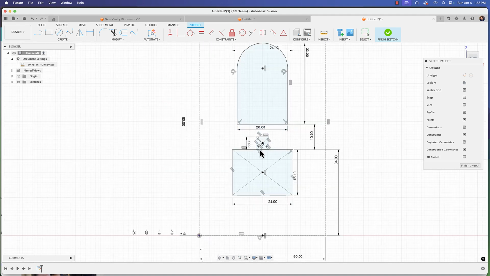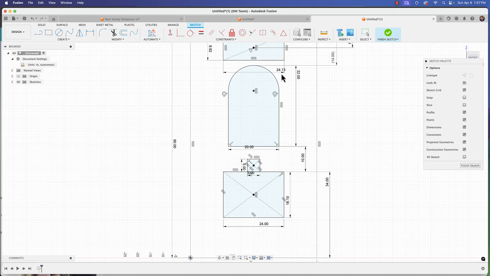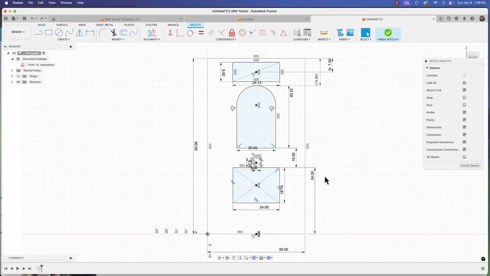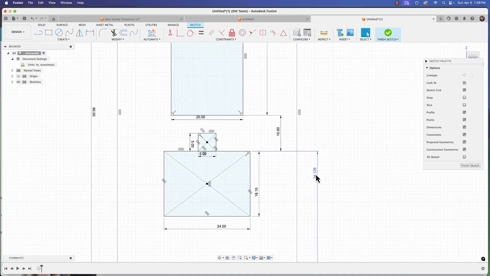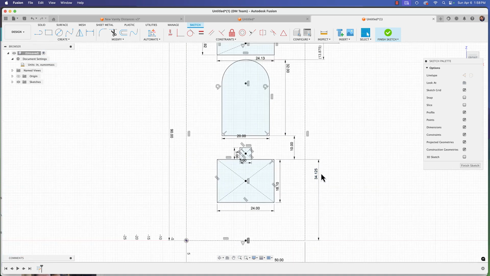Now I'd recommend cleaning these up a bit, just moving these dimensions so that they're easier to read, so you're not struggling to see what dimensions reference what. One tip here, notice these dimensions are in decimal form. So let's say, for example, this dimension here, 34 inches, if it was 34.125. You may not want to give it in that form. You want it to be, let's say, 34 1/8.